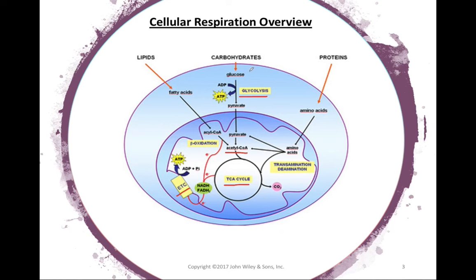Glycolysis consisted of glucose being broken down into two molecules of pyruvic acid, which is the exact same thing as pyruvate. Glycolysis consists of 10 different reactions, and in the process we actually have to invest 2 molecules of ATP. But also through glycolysis, we actually get out 4 molecules of ATP. So therefore we have a net gain of 2 ATP through the process of glycolysis. And we also will end up with pyruvic acid, which can be converted to acetyl coenzyme A as long as oxygen is present. Acetyl coenzyme A is the molecule that's required to enter into the Krebs cycle.